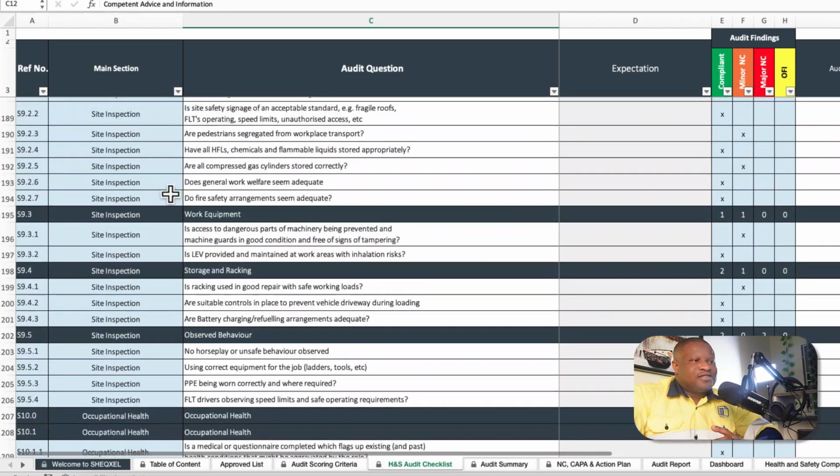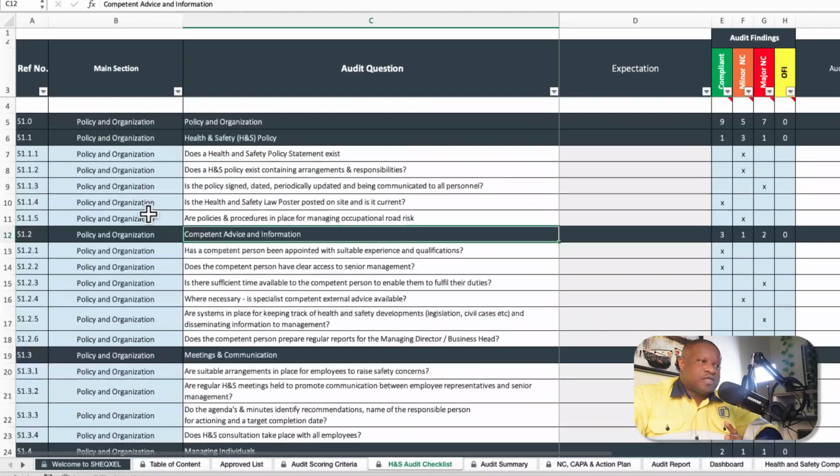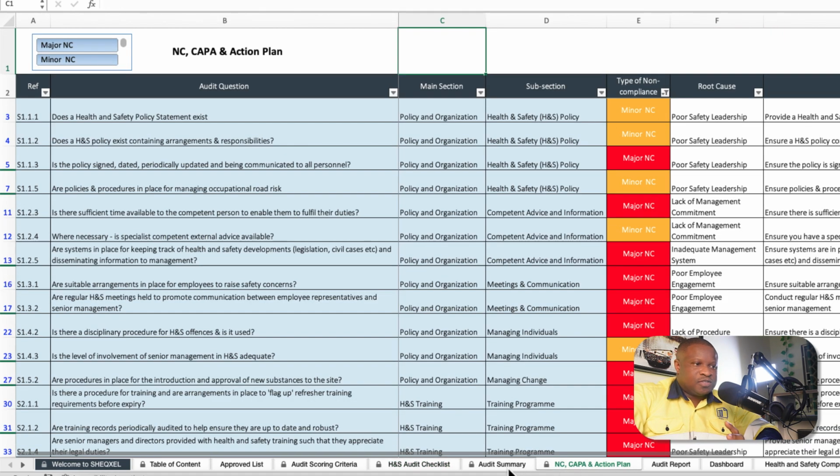In fact, this template or this criteria is really, really strict with regards to the requirement, and that is to ensure that organizations that have very complex operations but do not subscribe to the ISO standard are still being audited against a criteria that helps them to improve their health and safety performance. All right. So as you provide all these responses, all the minor and the major non-conformance get transferred onto the action plan sheet. So just bear that in mind.